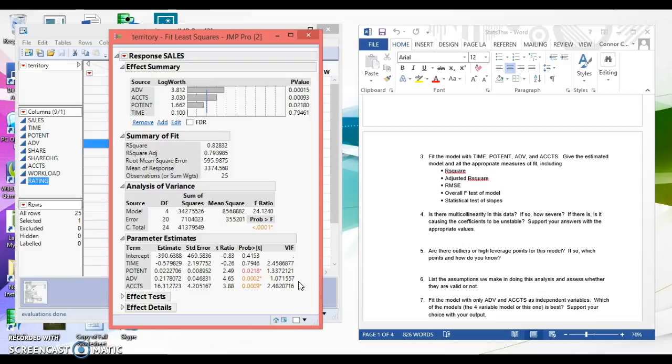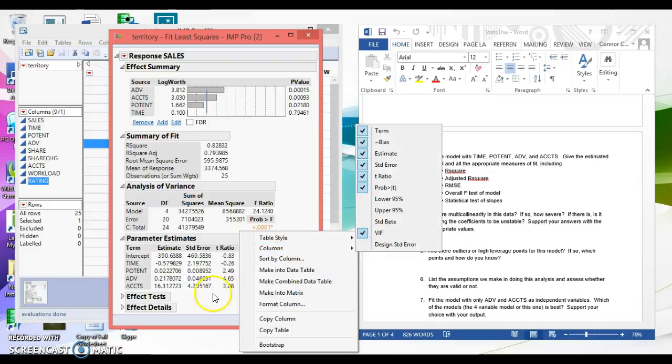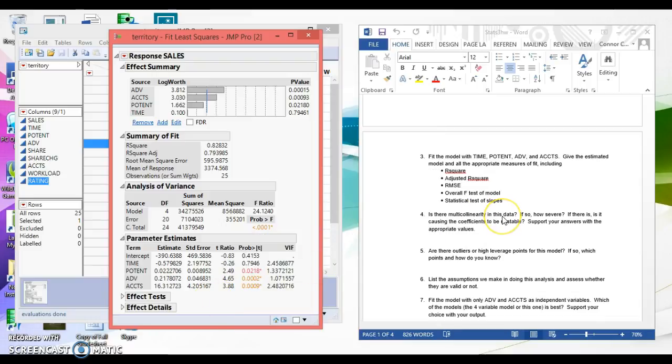Once it gets into 3, then there's definitely some multicollinearity, but right here, you could say that it appears to be maybe a little bit of an issue with time and accounts, but in general, not too much multicollinearity. So just show your VIFs, and the way I did that was right-clicked, went to columns, and clicked on VIFs. So that'd be for number 4.